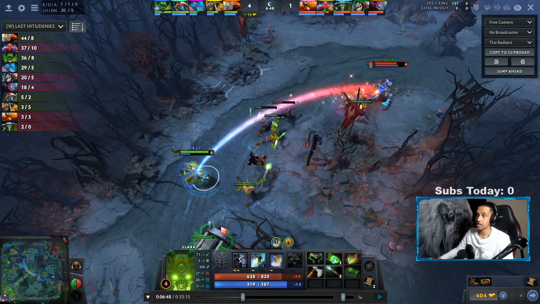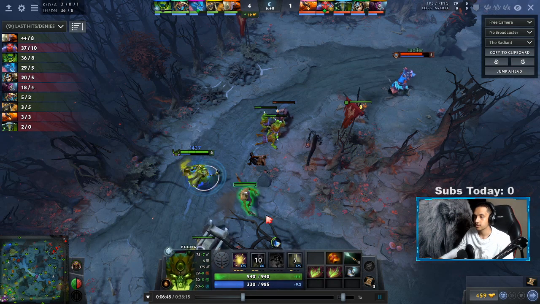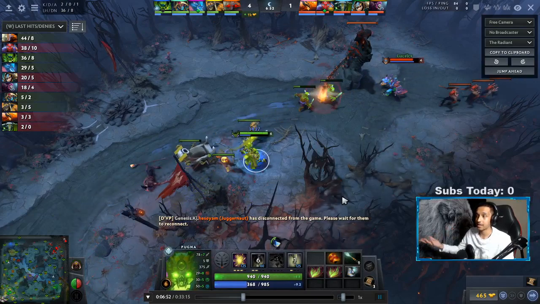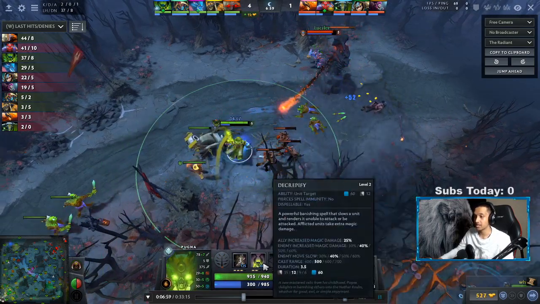But what I like to do is I just Decrepify the Slark and I just start life draining him. So not only are we harassing him, but we're also getting mana back even though we have full HP on ourselves. Every time you life drain and you Decrepify life drain, you pretty much get all that mana back that you use. So it's free harass essentially.